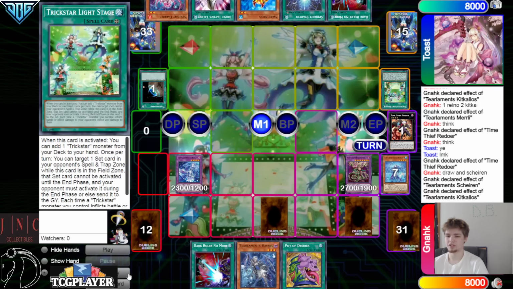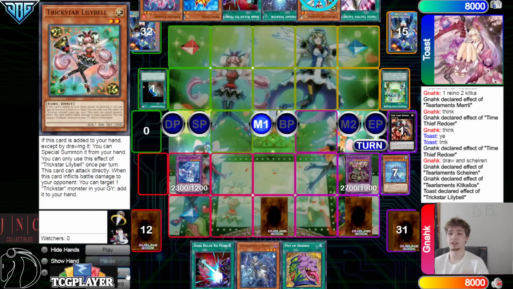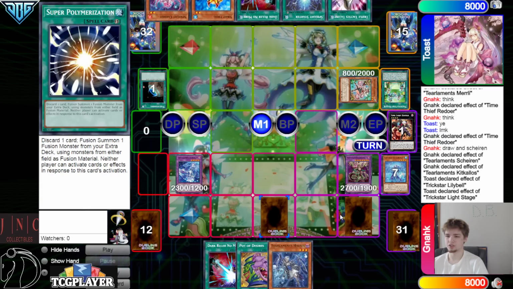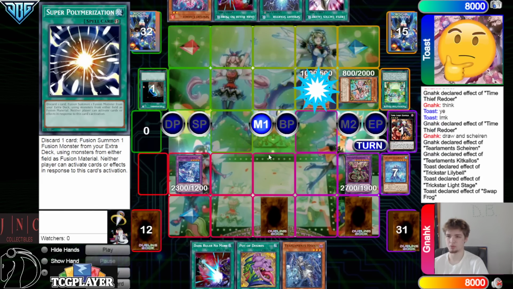And then main phase, activate Light Stage. Go search Lilybell. Lilybell effect, special summon itself out. And then Light Stage effect, the lockdown is Super Poly, which is fine, so we still have the other Super Poly. So I should be able to interact with them pretty well.